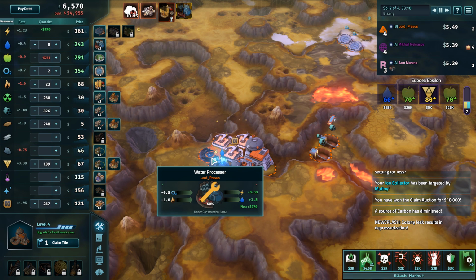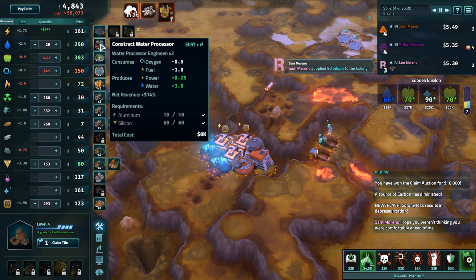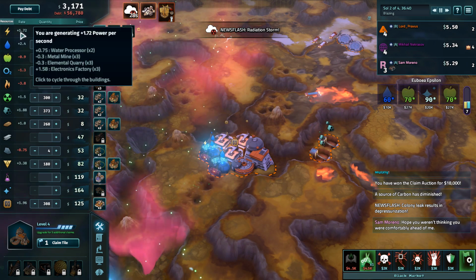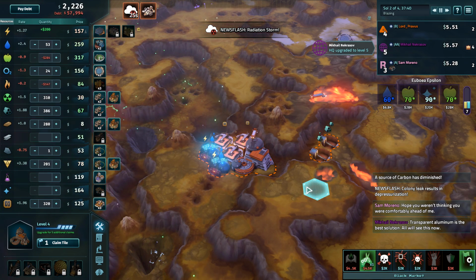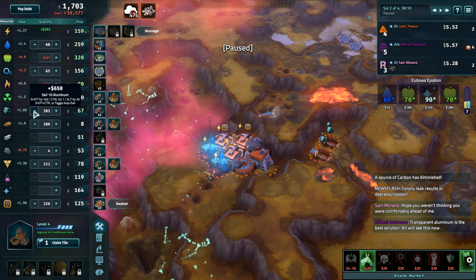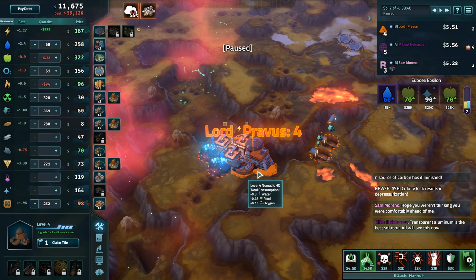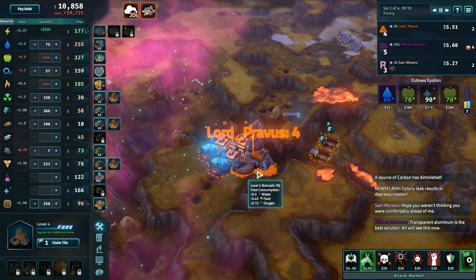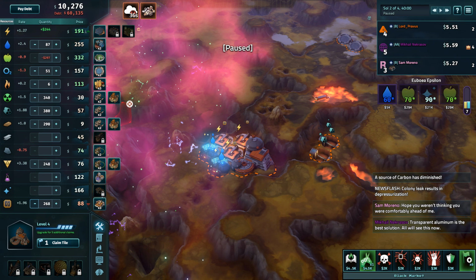Oh, wait, I'm sorry. For some reason, I was looking at this and I was thinking it was still getting the bonus from the geothermal vent. No, the water processor uses oxygen and fuel and produces water and a little bit of power by itself. So, we're actually doing really well on power despite the fact that we haven't built any sort of power plant, which is kind of nice. I like that. Price of aluminum is skyrocketing for some reason. Sell off some of these extra electronics, which currently are at a surplus, which makes me a little sad, but oh well. We have an extra claim to work with still.